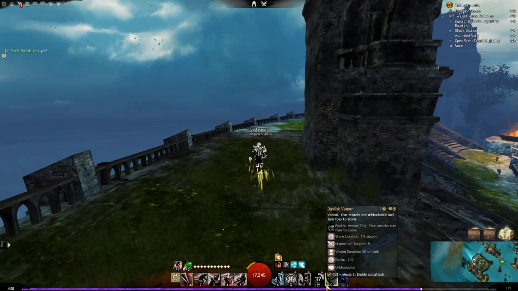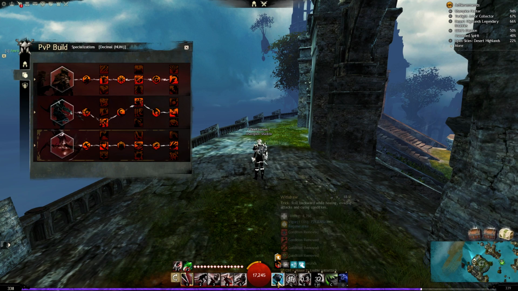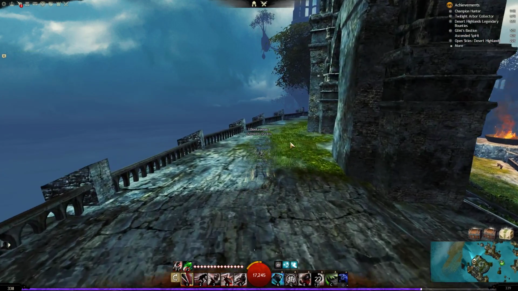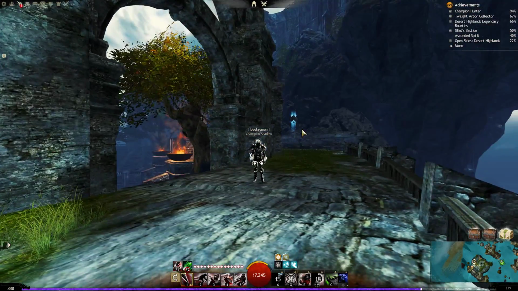Basilisk Venom, to turn enemies into stone, and because we have something from each skill category, only from traps not, so Improvisation, when we steal and hit someone, most of the time one of those categories will be recharged and we can use them more often, allowing us to play more aggressively, with a little bit of luck of course.